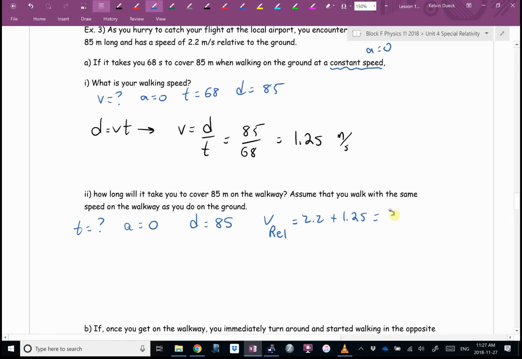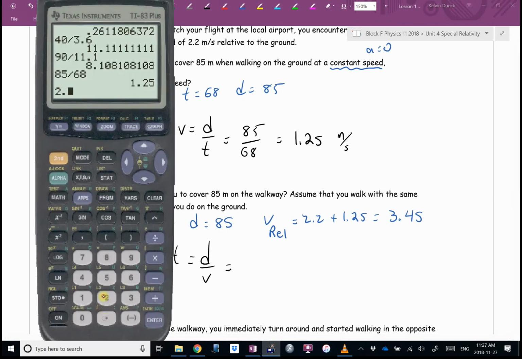And you said 3.45. And those are all meters and meters and meters per second. We're happy with units. Okay. I think we're going to get Rob's equation, right? Rob earlier gave us D equals VT, and you said to get the T by itself, we would divide by V. So D, 85, divided by 3.45. How many seconds now is it going to take? 24.6, is that right?